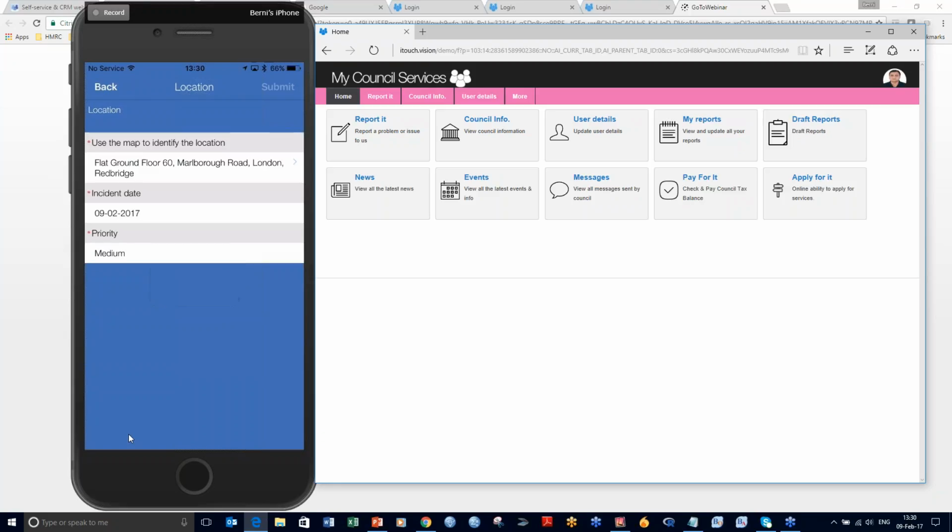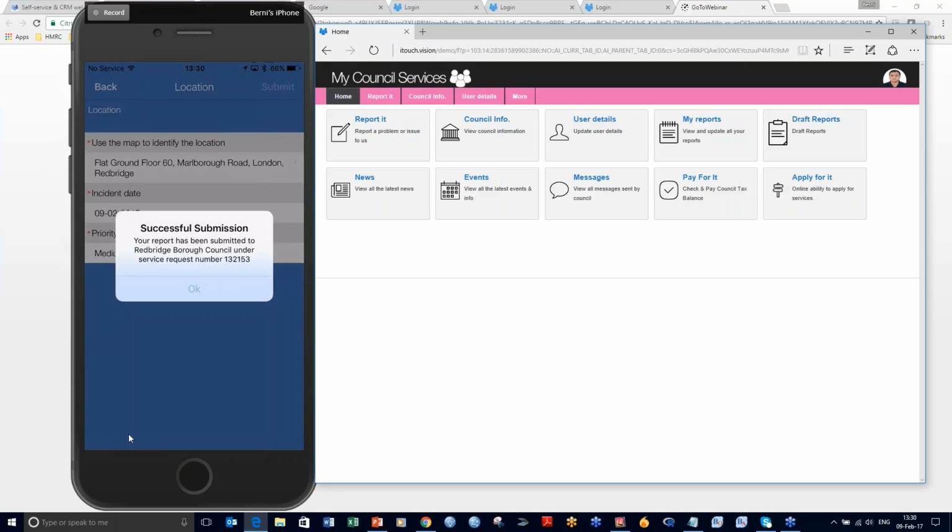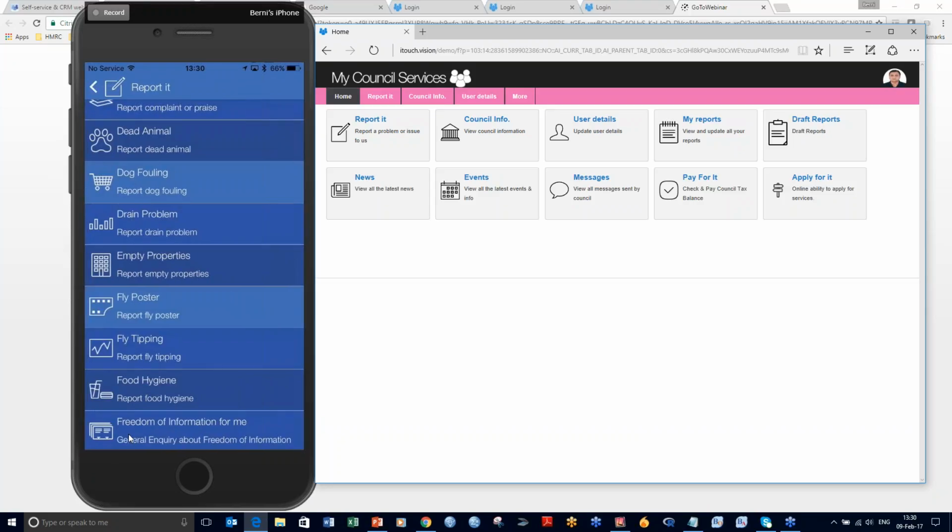We'll click on submit, and then what the application will do is bundle that information up and push it off to the appropriate authority. So although we're out in South Norfolk today, that's where I'm based right at this minute, I've given it a different location, and the service and the application in combination have said, well, actually we know who Bernie is, we know where he is today because we've used the GPS capabilities on his device, but the location of this particular empty property actually belongs to Redbridge Borough Council. So it's pushing it through using some automated geographic intelligence to the appropriate authority. And that goes for whether you're a council worker or a customer, or a visitor to the borough, or whatever the case happens to be.